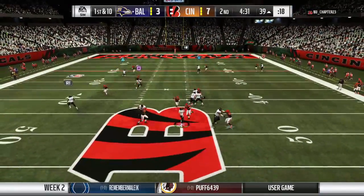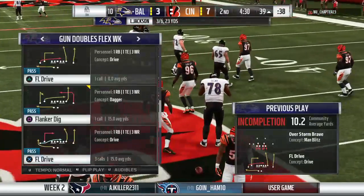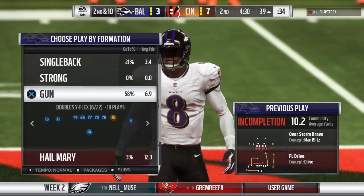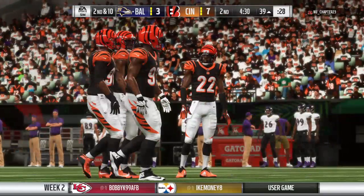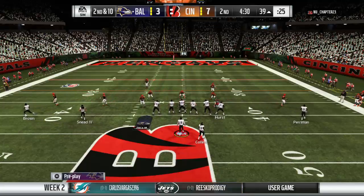Throwing on first down, it's Jackson. And the tip there altered the ball flight, and it falls incomplete. It'll be 2nd down. Anytime a ball's thrown in the middle of the field and it's popped up in the air, I expect someone to catch it. It doesn't matter whether it's offense or defense because there's usually a great amount of bodies in that part of the field. In this case, no one came up with it.